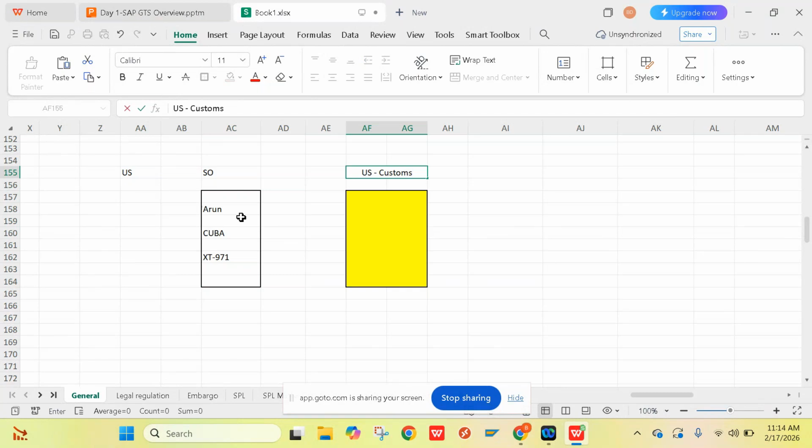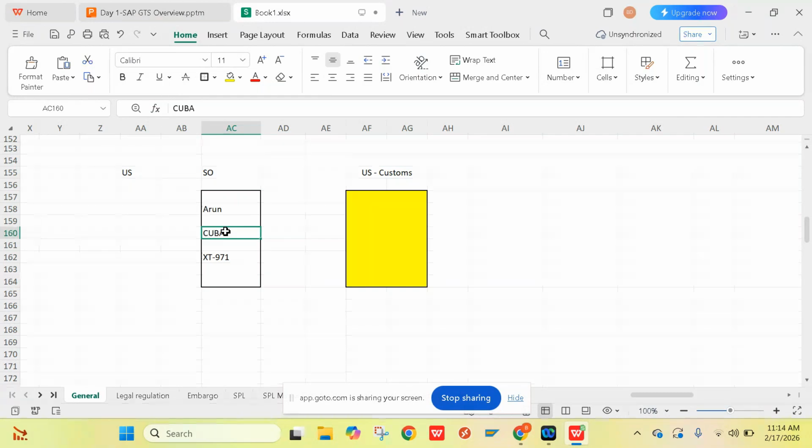During the verification, they come to know that Cuba is a restricted country. If the country is restricted for doing business, we should not do any business with them. So here Cuba is a restricted country, and without knowing this information, we have created the order to Cuba. As a company owner, you may know that Cuba is a designated or restricted country, but your company employees are not aware of this, so mistakenly they created this order to Cuba.